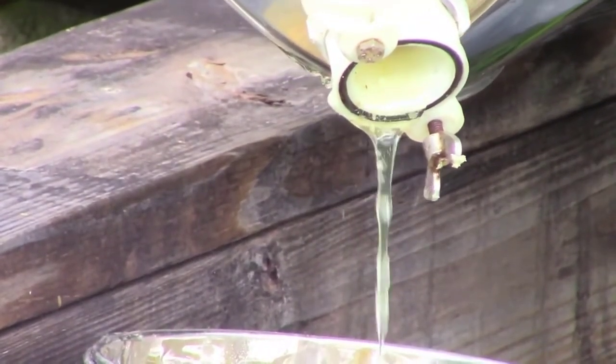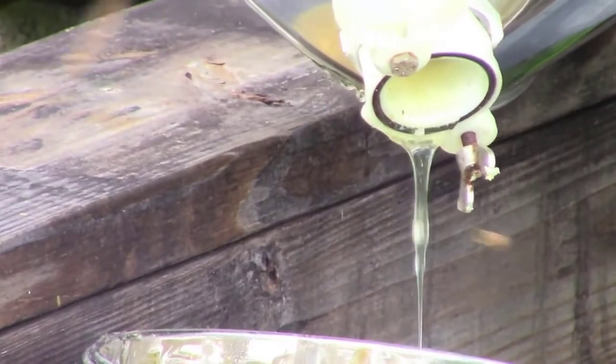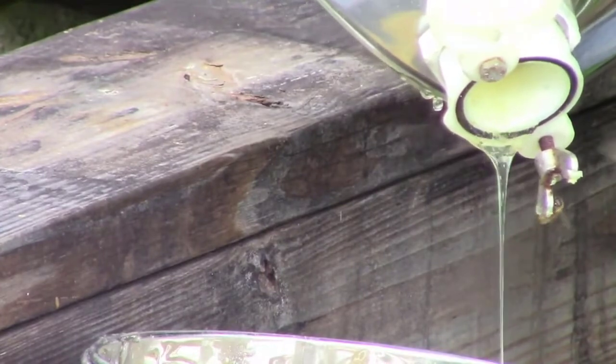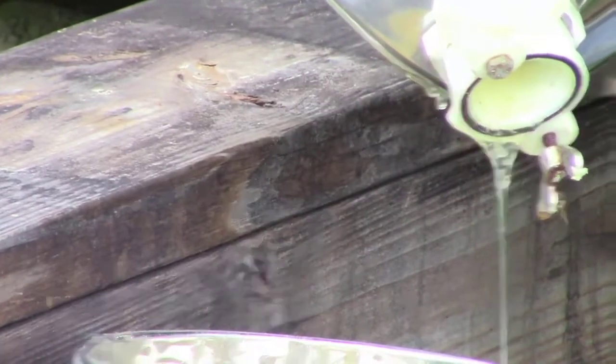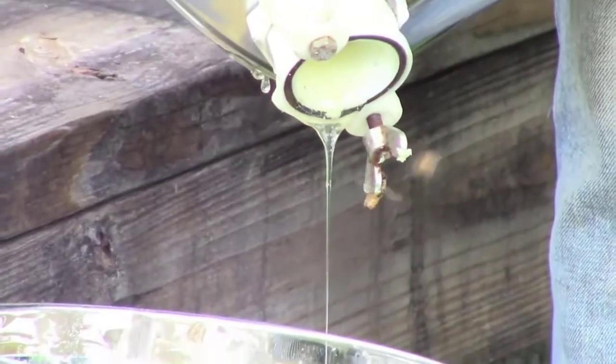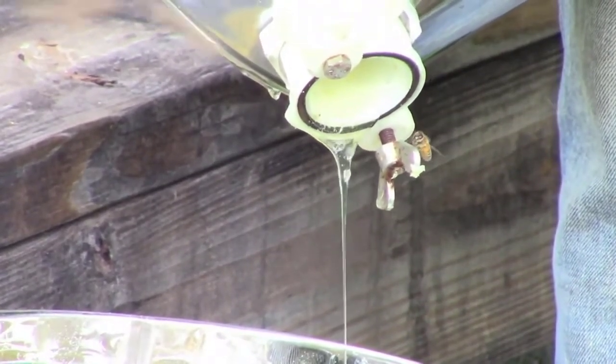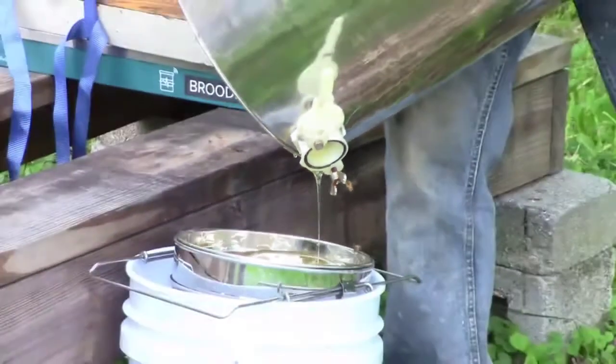Look at that. There's a small hive beetle larva crawling on the bottom board there. You see it? Oh, wow. It was a small hive beetle larva. They actually pupate in the soil out in front of the hive, so that was on its way out. That was kind of interesting.